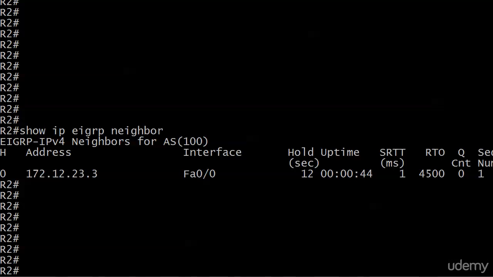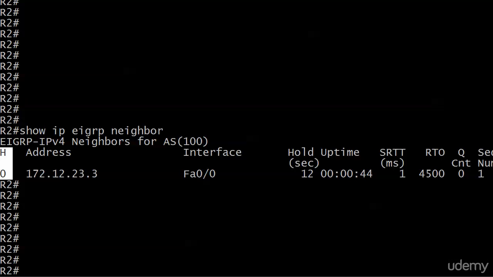This is one that's really easy to miss because it's all the way over here on the left-hand margin. And that is a 0 underneath of it, not an O. It's not HO train or anything like that. This is simply the order in which the neighbors were discovered. And it does start with 0, obviously, so the next one would have a 1 and so forth.